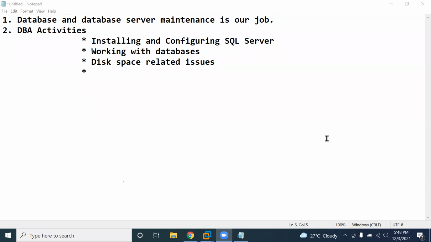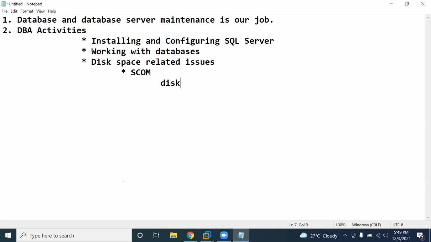Then we connect to the server, see the exact reason for the space issue, and handle it. One tool we use very frequently is System Center Operations Manager.